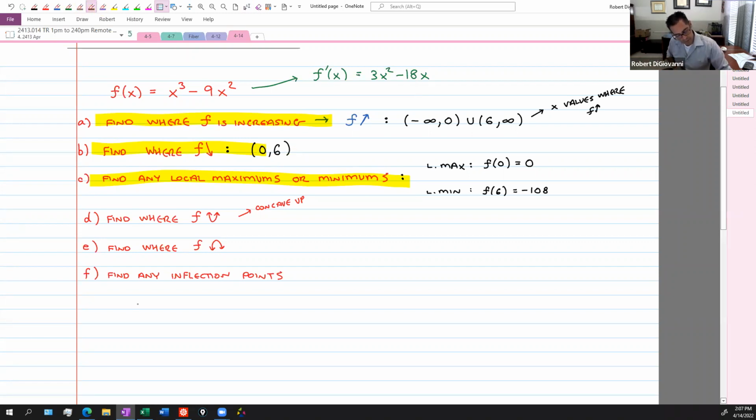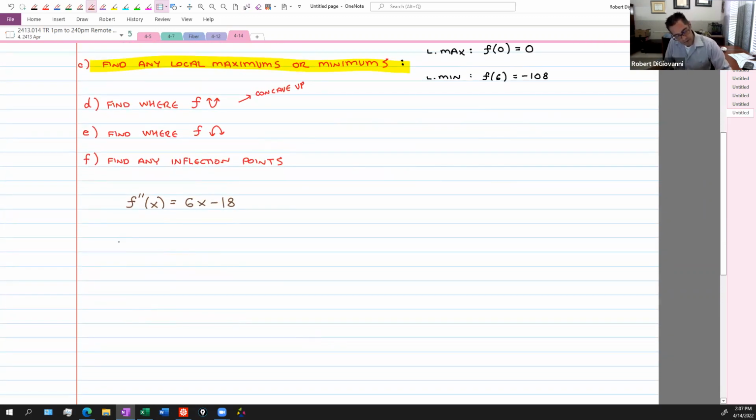So we'll do that here. My second derivative of this function is 6x minus 18. Nice, clean second derivative, huh? Let's now take that second derivative and find critical numbers. Let's figure out where it's 0. Let's figure out where it doesn't exist. So first thing, where's my second derivative 0? Second thing I'm going to do, where does the second derivative not exist?